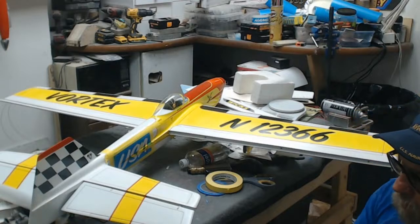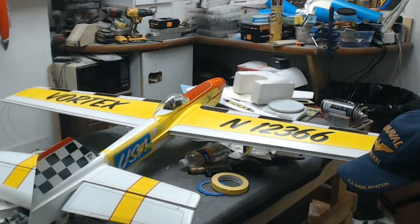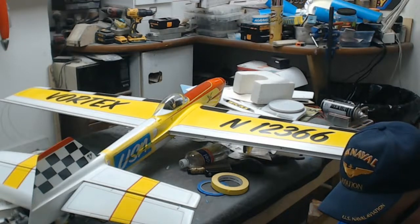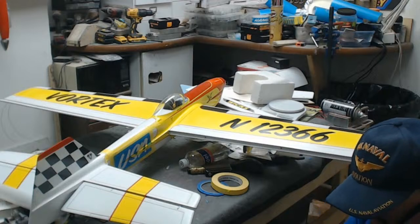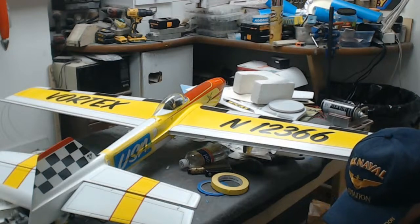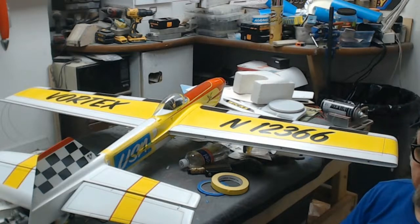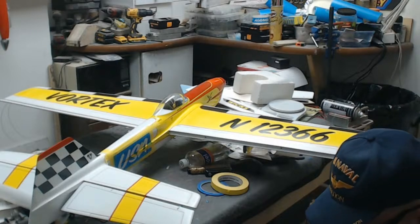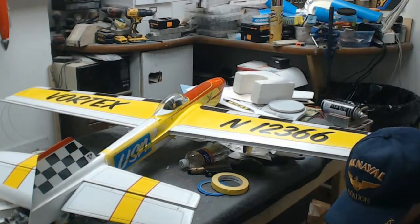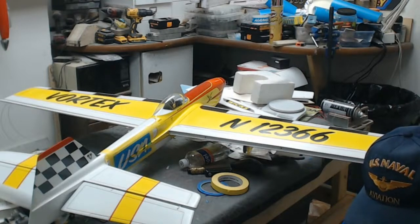Okay. Now we're not going to do it like I did before. I'm just going to cut 4 pieces and tape it up that way. That one piece was just too much. One, two, 3.